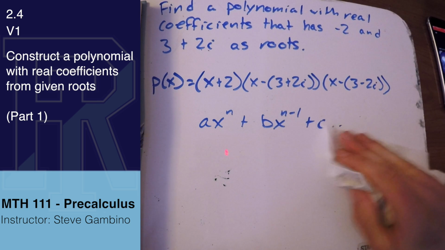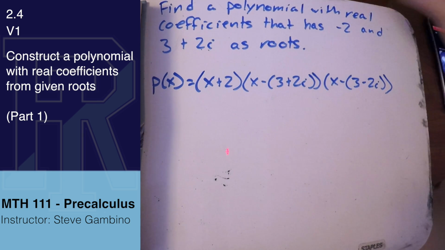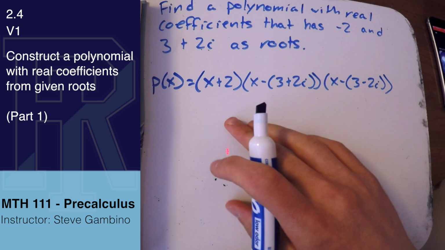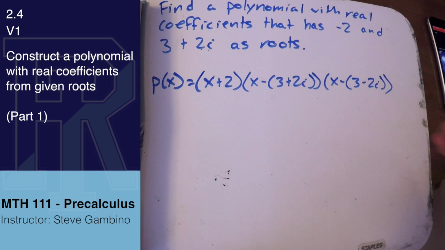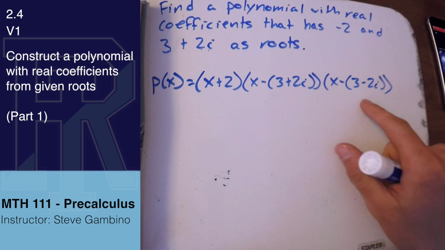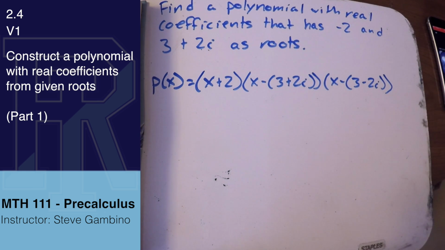In order to do that, all we really have to do from here is just multiply these factors out. And this is really where the brunt of the work comes in, because we could potentially slip up on some algebra mistakes. So it's at this point that you want to be extra careful, especially when we're doing the multiplication and the addition with the complex numbers.